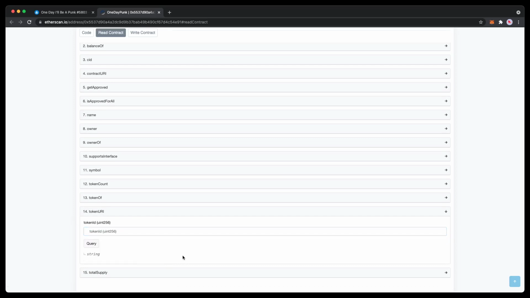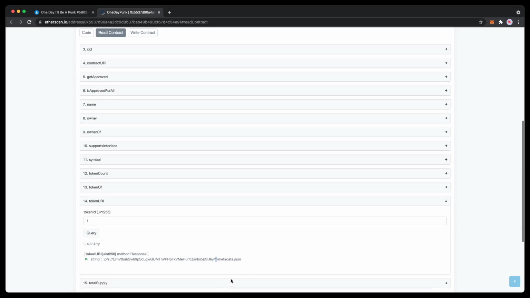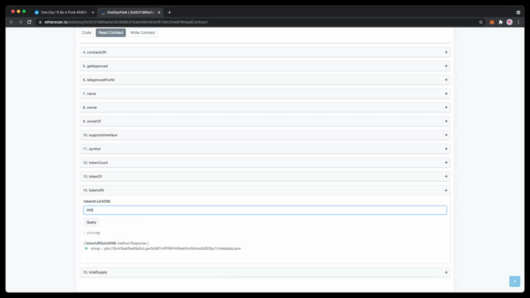And this takes a token ID and will give you back a link to the metadata file of this particular token. So for example, for token ID 0, this is the link to the metadata for this token, and you could go through that and get the link for every single one, but you already see that the only thing that's changing here is the number in there. So for example, token ID 9999, it's the highest one, has this link. If we copy this, so actually let's have a look at this here in the beginning.